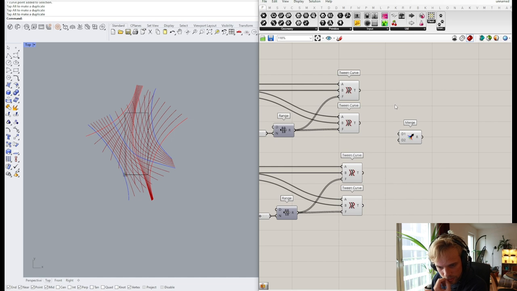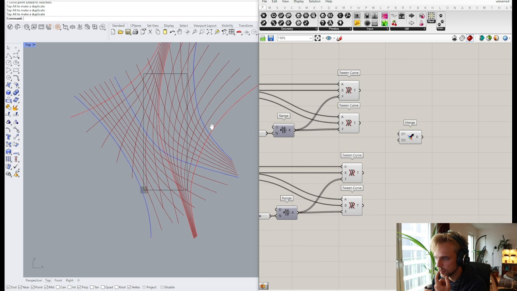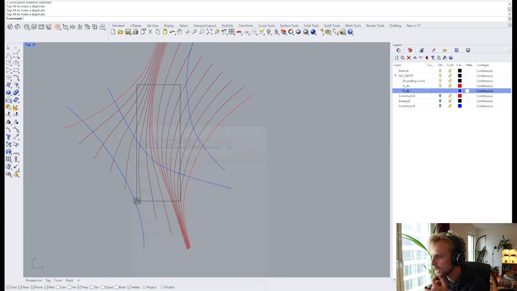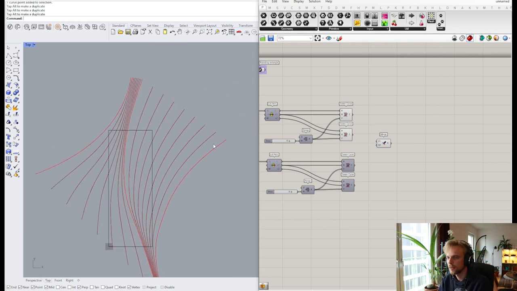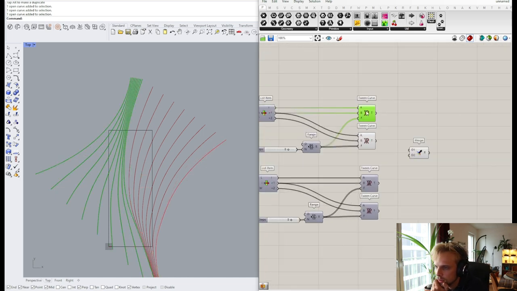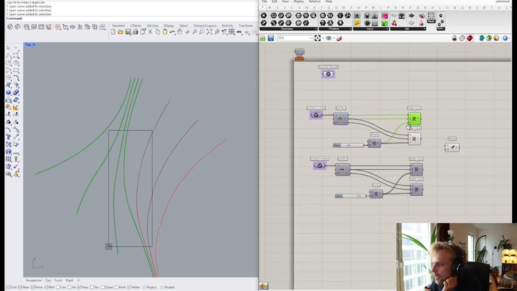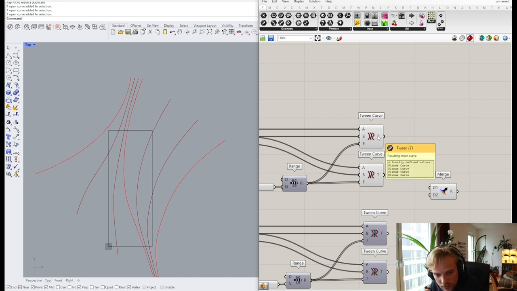And I just understood that, okay, this is going to be a little bit tricky, but bear with me. Let me hide this, and let me hide the blue curves here. Let's just look at the red curves, right? So this tool right here generates 9 curves. Let's do less. Let's do like 3. So 4 curves in total, right? This tool here generates four curves.